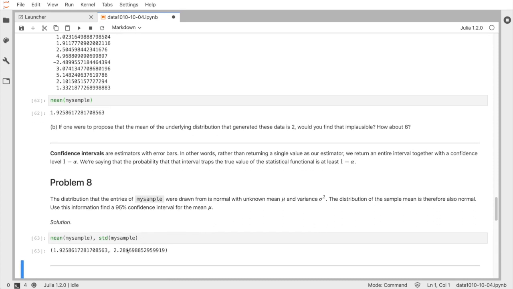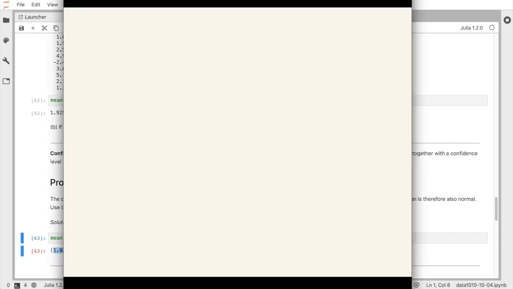And the idea is we'll have to make an assumption here, and we'll revisit this later and make it a bit more precise. But if we just pretend that this 2.29 value is the standard deviation sigma, then if we want to trap 95% of the probability mass, we move up and down 2 standard deviations. This is a fact about the normal distribution that you want to have memorized.